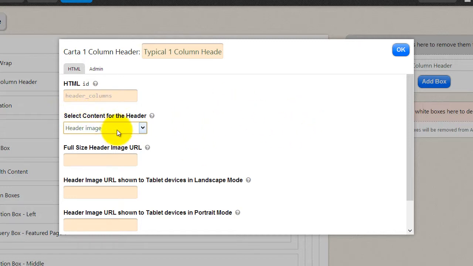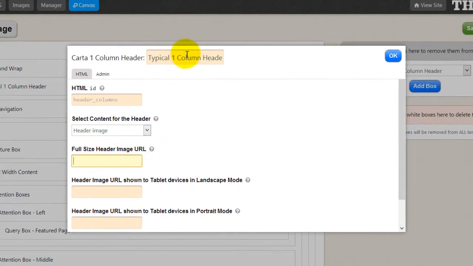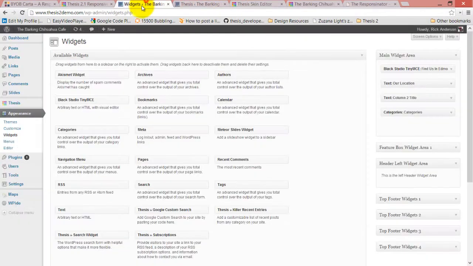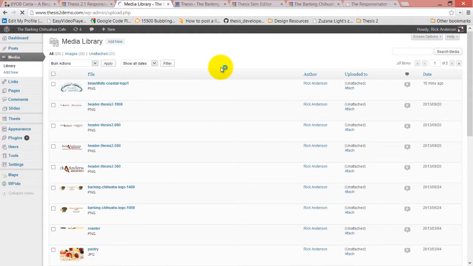So once you've chosen, say, the one column header image, you can put a full size image in here, right? And remember, this is 1,000 pixels wide. So if we come back over here and go to our media library, I actually already have that header image in here.